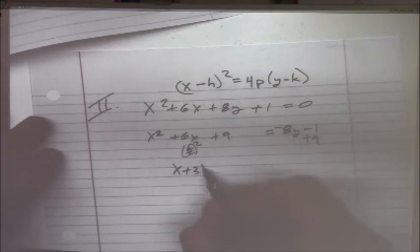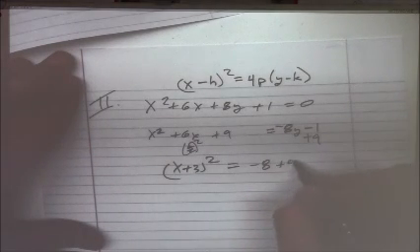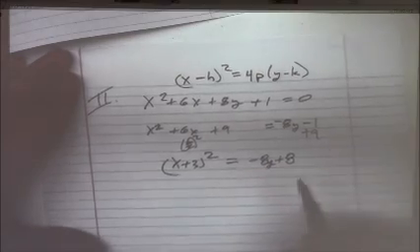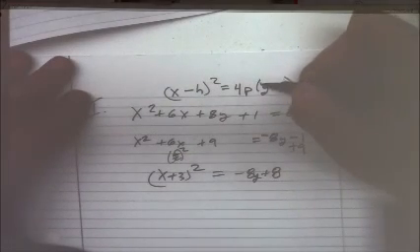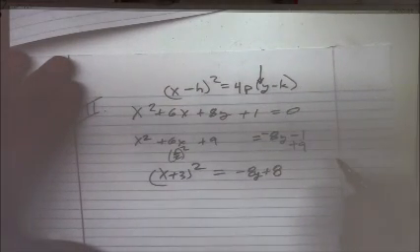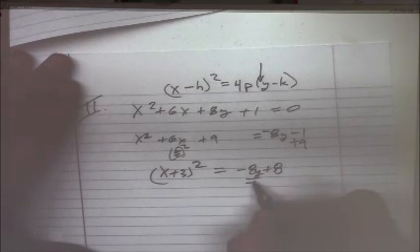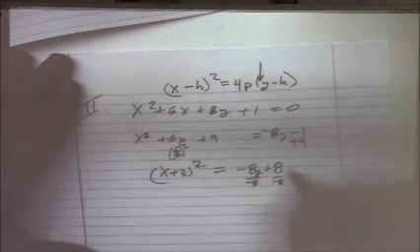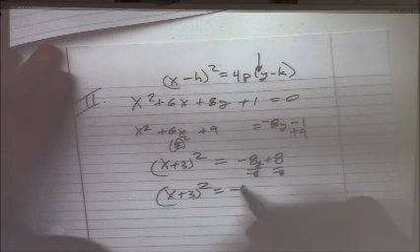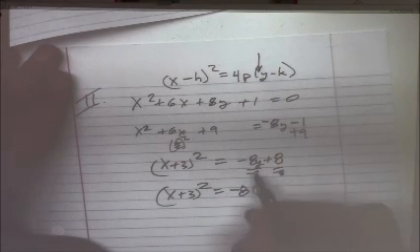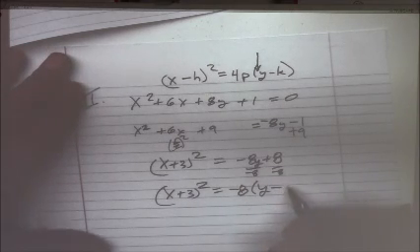So here that's going to be x plus 3 squared. Now here I have negative 8y plus 8. That tells me I can take those numbers out, because in this case I do not want a coefficient in front of the y. So whatever it is that's the coefficient of the y, that's what I need to take out as a common factor, and let the rest of it work out as it may. X plus 3 squared equals negative 8 on the outside because I'm taking out that common factor. And here I have plus divided by minus, so it's going to be a negative 1.